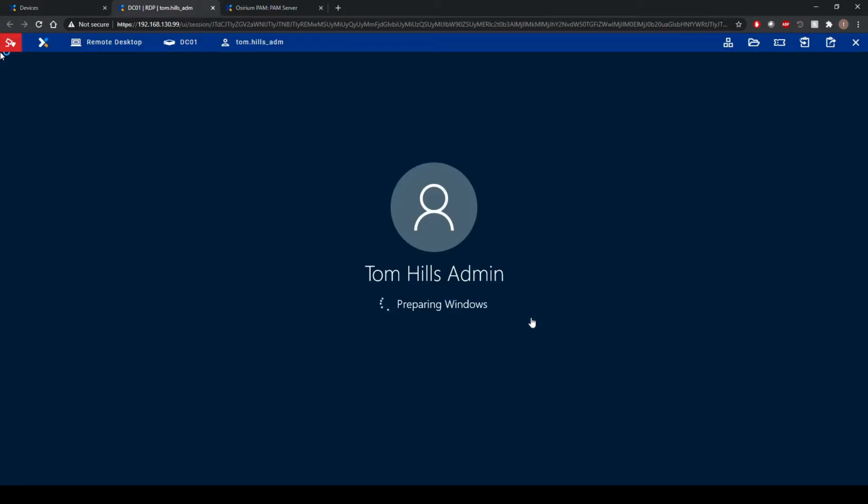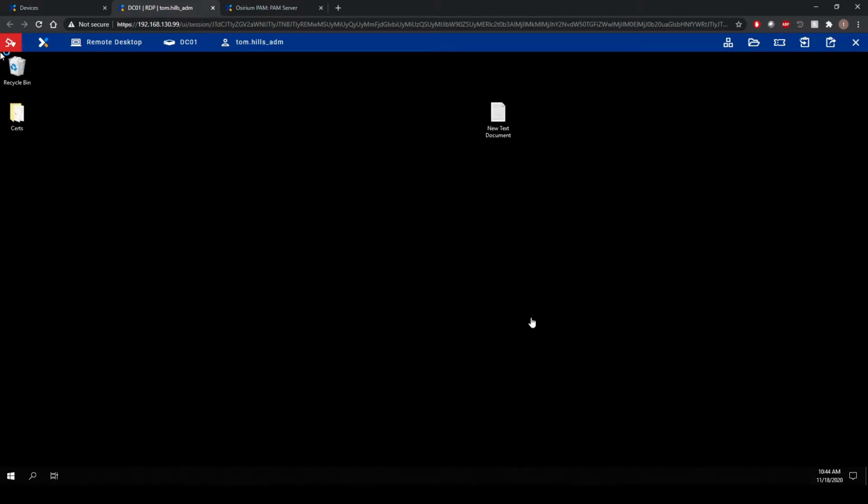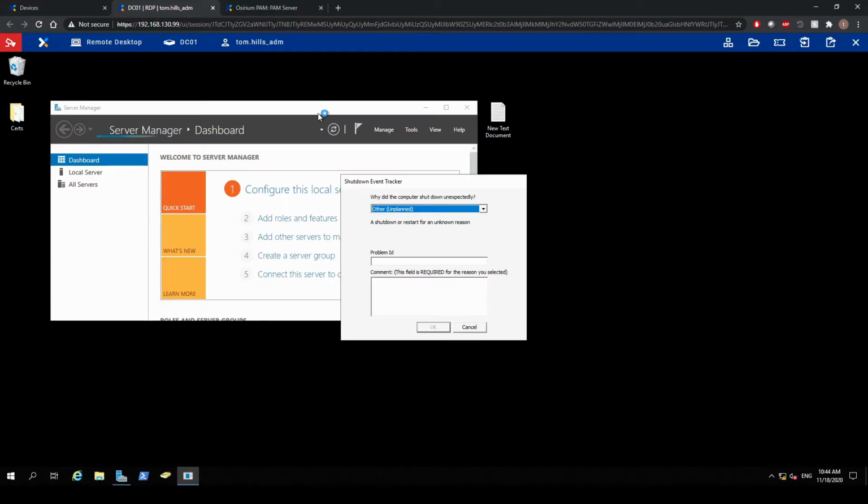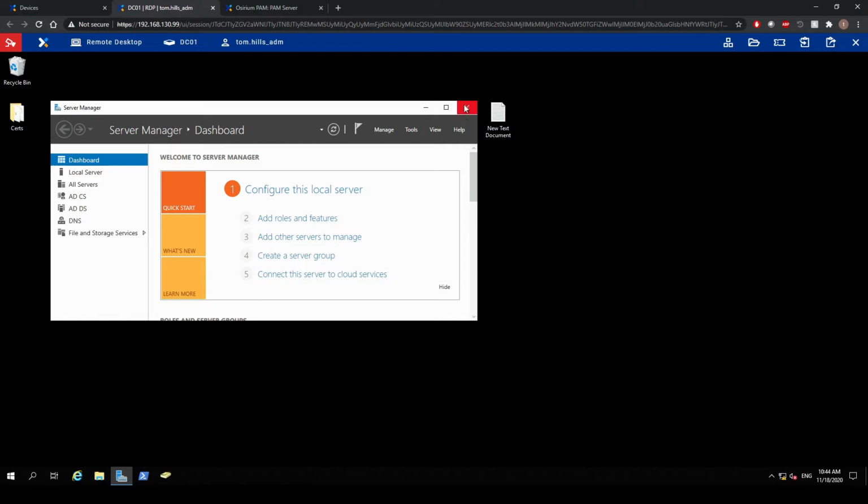As this is a recorded session, I see the terms of use which I accept before the session can be established. And the PAM solution is connecting me onto the system using the privileged account that I have selected without exposing that privileged account to me as the user. And this is all possible as these connections are being completed over my browser.